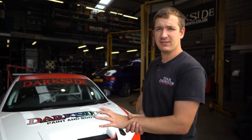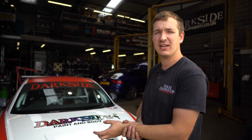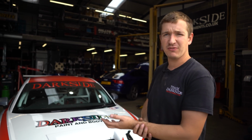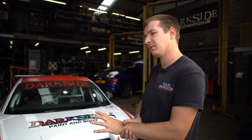So 6-speed still, not the 7-speed, and this is 230 horsepower standard, which is a CHHC engine, which is basically a Golf GTI. So pretty decent for what they are, pretty good with a tune. I think these should be about 300-ish with a tune, something like that. You might be able to get a little bit more.